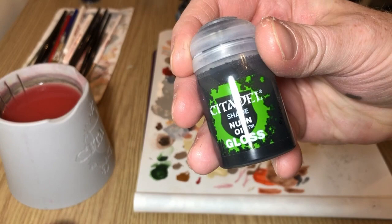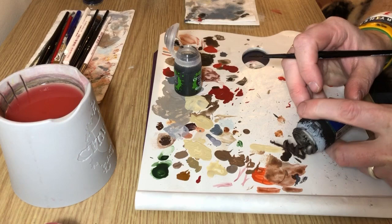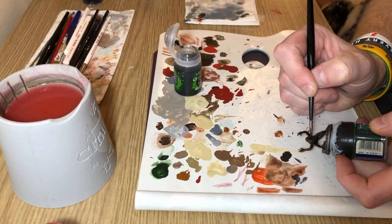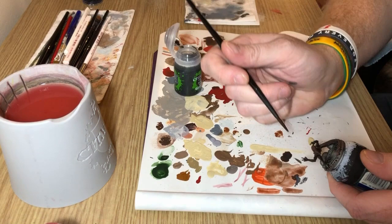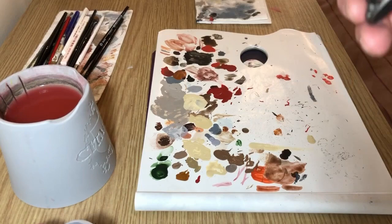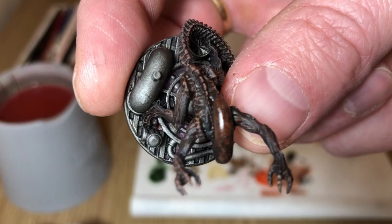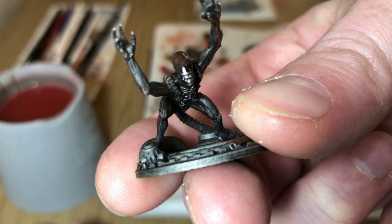I've now hit the model with a spray coat of varnish to protect it, and that has dulled everything down. So we're going to use non-oil gloss and put a small amount in the mouth over the teeth, going over the teeth and into the negative space around them, so the teeth will be dulled down slightly — not quite so shining silver — and the gloss will make it look gloopy. I'm also going to put a coating of gloss nuln oil over the dome just to add a little shimmer to the head, since the varnish took out all of the gloss. Now you can see the dome is shiny with a weird mottled brownie-red effect — the combination of chestnut ink over the two different types of gray dry brush — and you can see the shiny mouth.